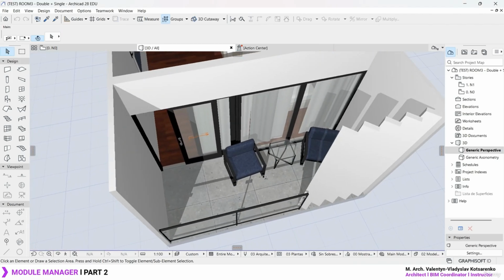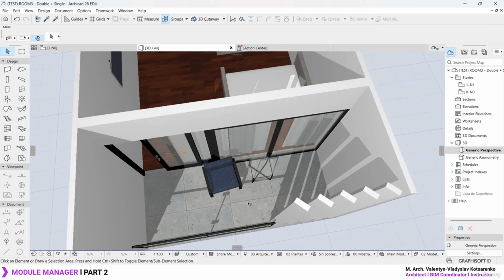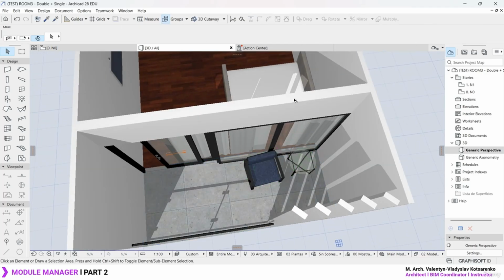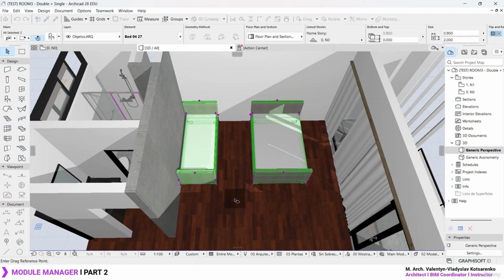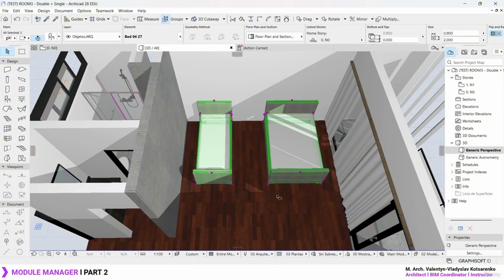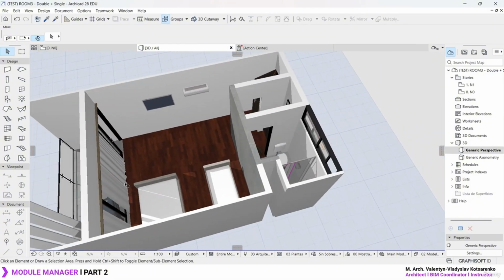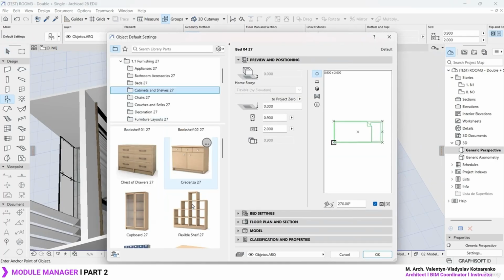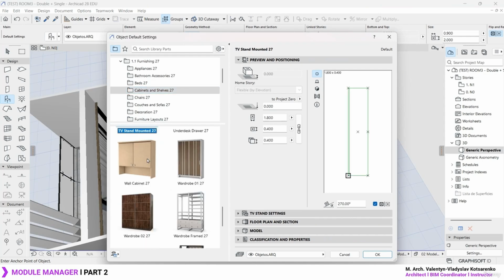Let's say that maybe I'm going to delete this object over here. I'm just going to keep it simple, something like this. Maybe move this over here. And let's say that I want to move this a little bit over here, something like this, okay? And let's say that I want to create maybe one more object. In cabinets, I want to position something like a TV stand right over here.